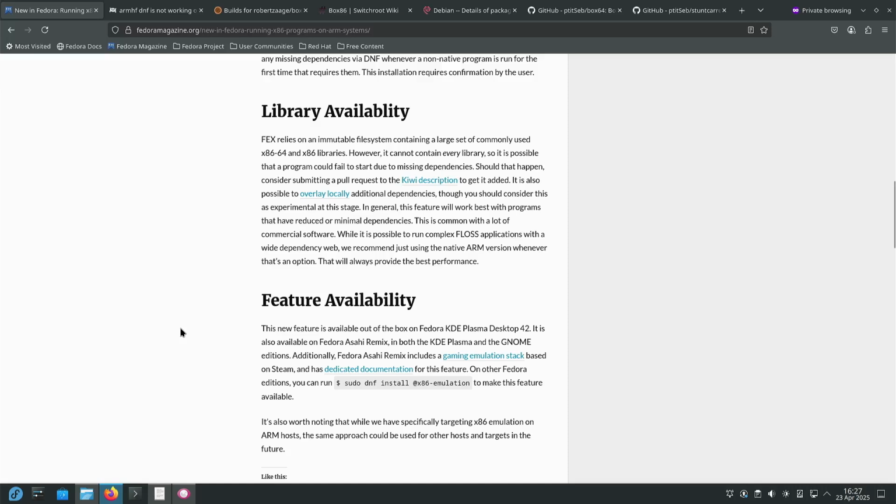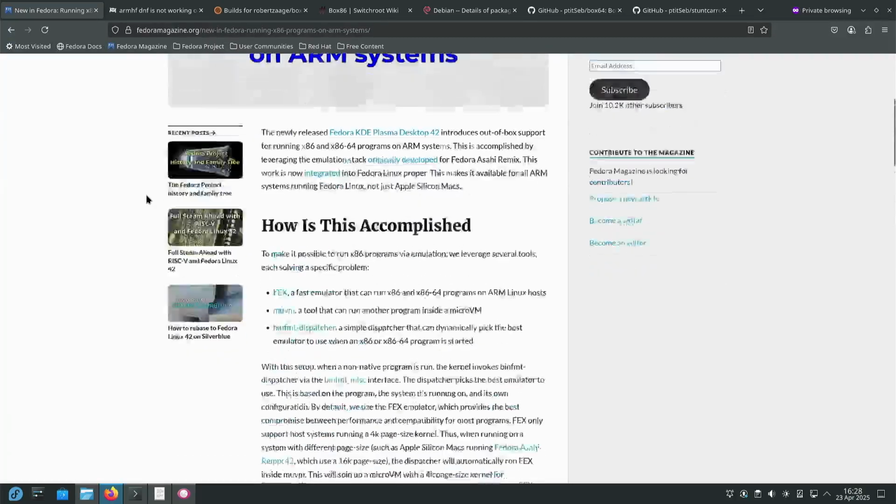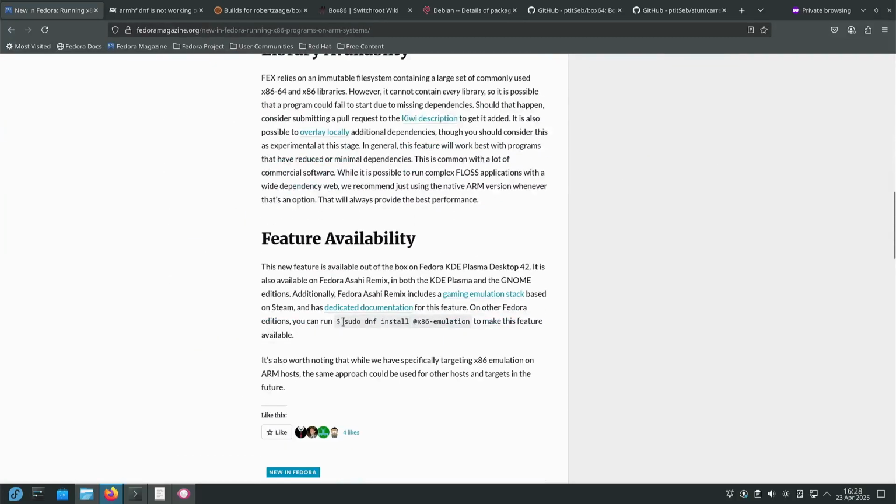Like I said, the default choice is Fex. I tried to run it with Fex, but it didn't work for me. It just gave a segmentation fault. But you can try to install Fex like this. If you want to have the whole emulation stack, you can install the whole emulation stack like this.